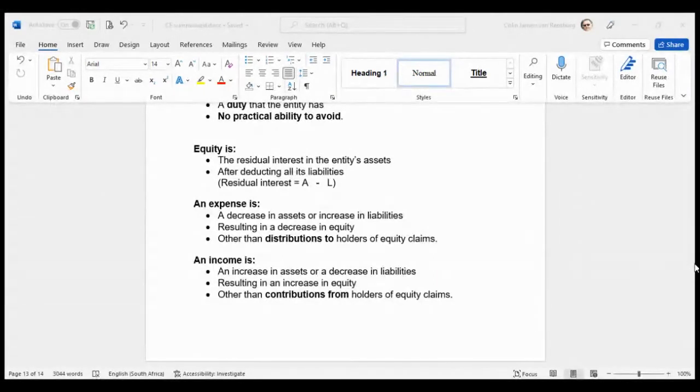Now let's think about the same scenario. If you are generating income, it could either be cash income or on credit, but eventually your debtor must pay you, right? You are spot on. So when your customer or your debtor pays you, you deposit that money into your bank account. Does that overdraft, which is a liability, now increase or decrease?